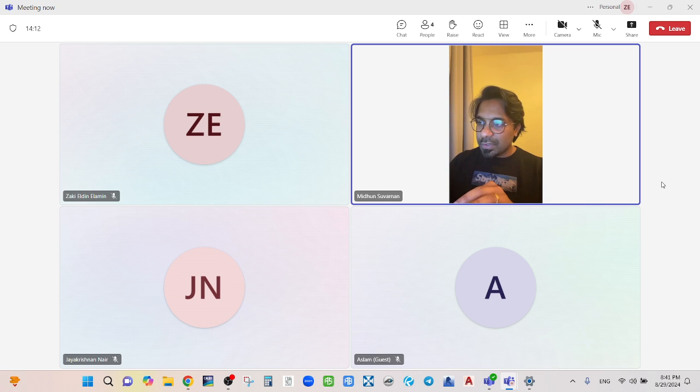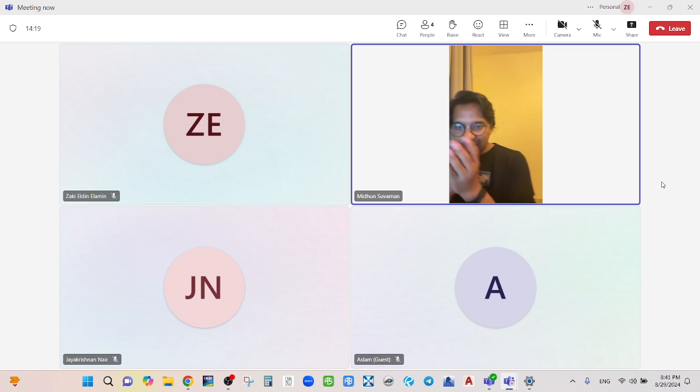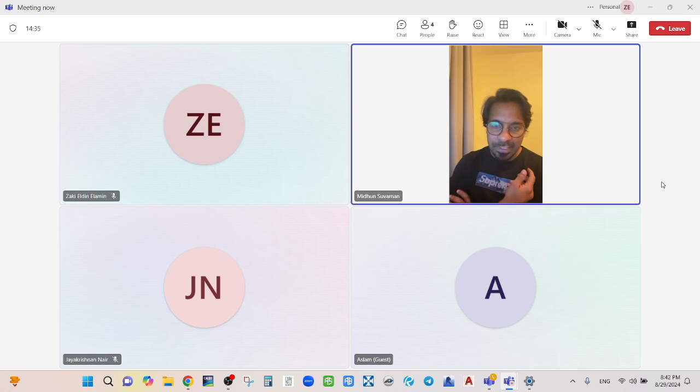I prepared a long note which I will be sharing with you after this class. Let me give a small example which I got from Google. A surety requests a creditor to lend 10,000 dirham to the debtor, and the surety guarantees that if the debtor is not paying, he will step in and pay. Basically, the same example: Jayeshna gives me some money, and Saki tells Jayeshna that if Mithun is not paying you back, I can pay you back. That's basically the essence of a guarantee, which is called a tri-party agreement.